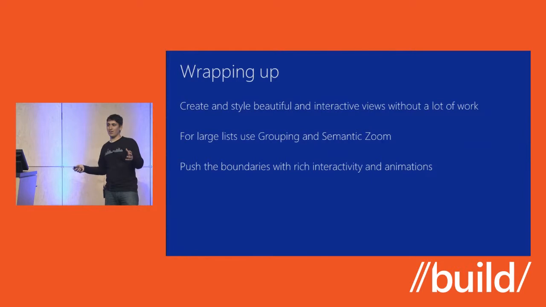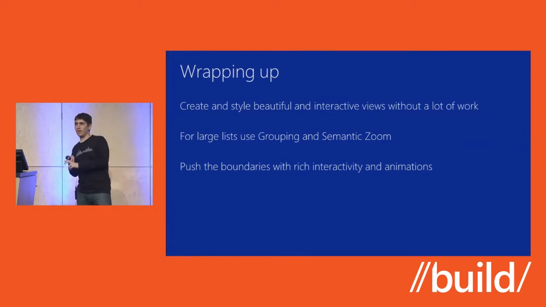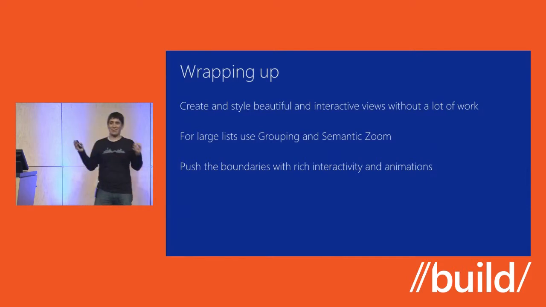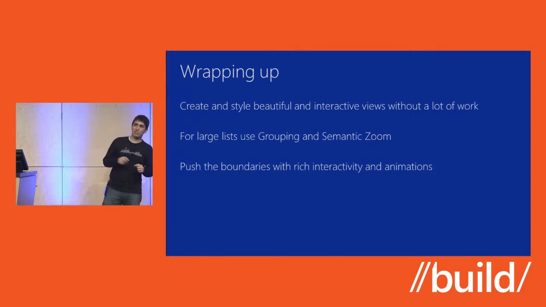And so in this talk, I showed you how to create a list view. I showed you how to add a data source to it, an item template to it, put some CSS. It wasn't too much work, I think that we can all agree. I showed you how to group up your items with the binding projections, and how to add the zoomed in and the zoomed out list view together and create the semantic zoom control. And I showed you how to push the boundaries of the list view by adding interactivity, by clicking on, by swiping, modifying your list, and by adding interactive elements inside of your list view.